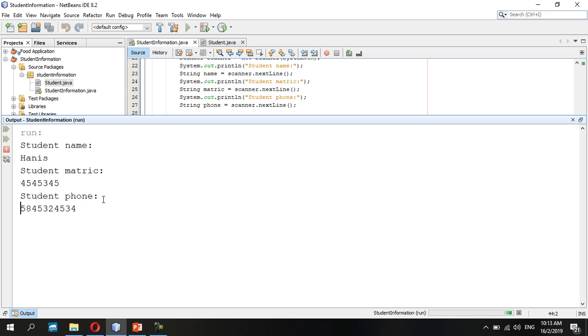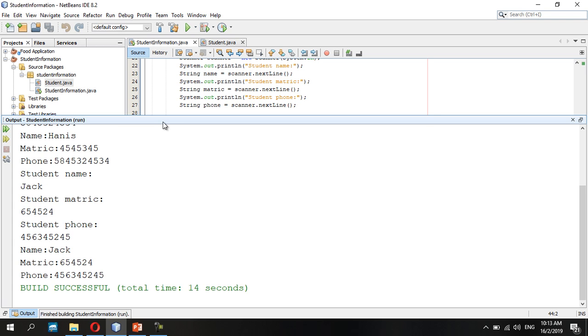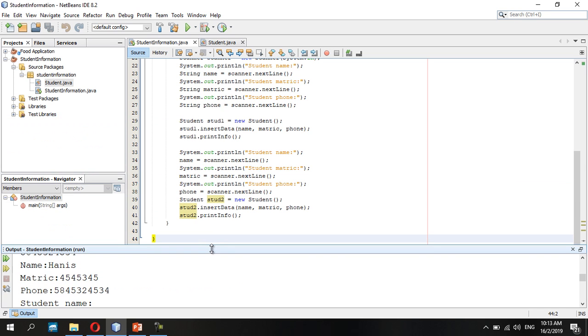Phone number, and the second student, Jack, entry number, and phone number. So you have 2 students printed out here, 1 and 2. Even though it is basically the same as the first one, the idea of object-oriented programming has been laid out here.